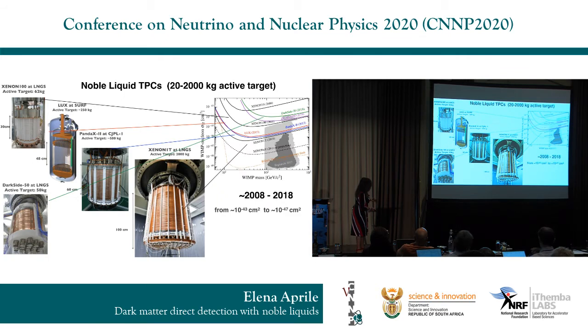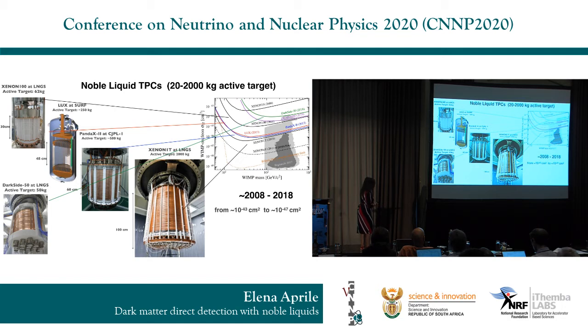So these are the TPCs which have been developed as far as I know so far. That's where we are going. We have the XENON family of detectors, from XENON10, which is not even shown, XENON100 with 62 kilograms, followed by LUX a few hundred kilograms later, then PandaX in China with 500-something kilograms, and then XENON1T, which leads the field.